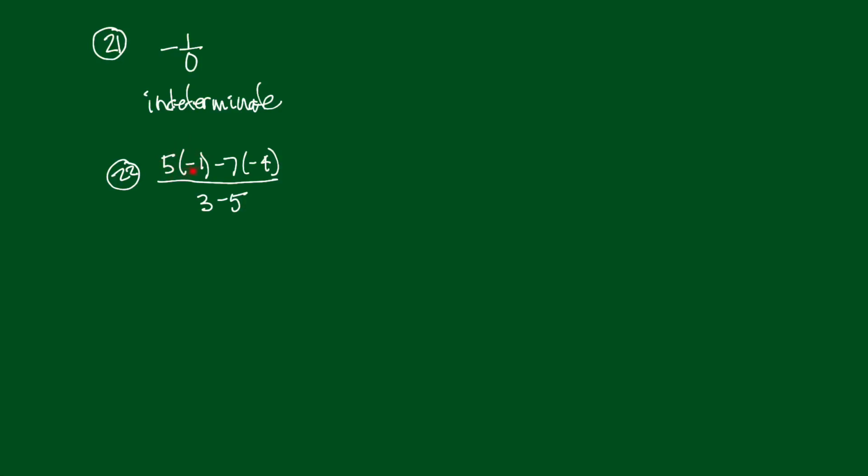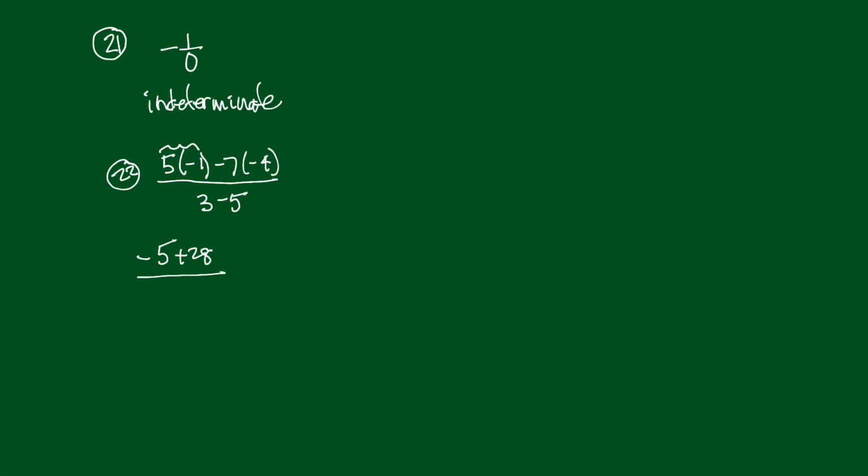Look what we have. Right away I see a division. But what do we have? A multiplication. I've got a multiplication here, and a subtraction, and a subtraction. Let's just take them one at a time. Work on the top. Multiply first, and then we'll do the subtraction. Here's what we have. Do that one right there: 5 times -1 is -5. Then let's do this one: -7 times -4 is positive 28.